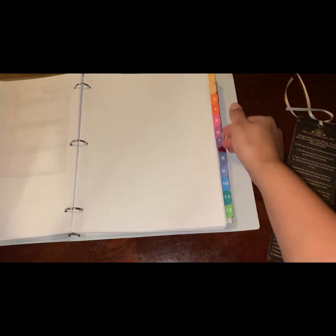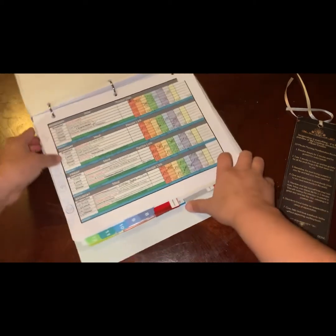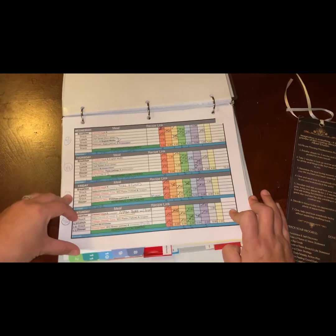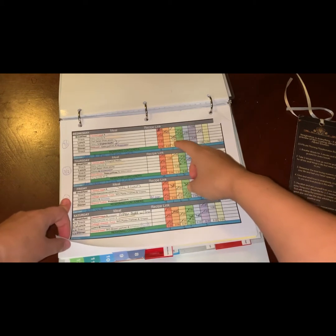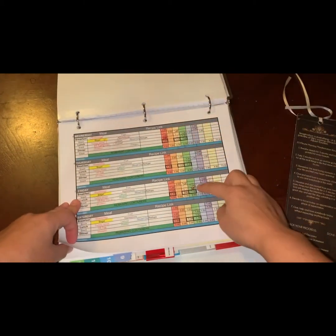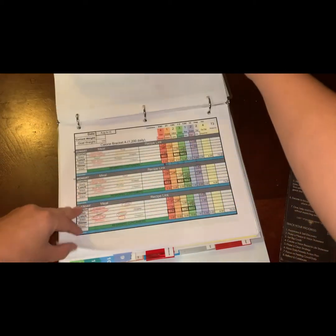So if I skip to, let's say July, here's what I have scheduled for the day and of course the week. And then it shows me how many containers it is. If I had it, I'll check it. Or like if you go to August, I might circle it. Some aren't, some might, or I'll switch it around, but that just kind of helps me stay on track.